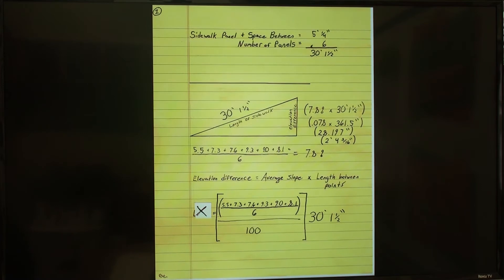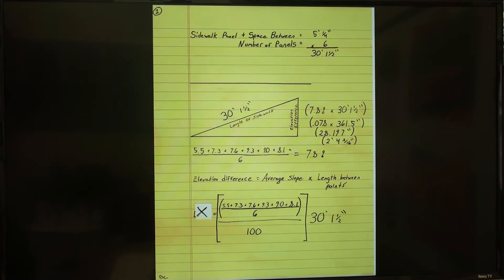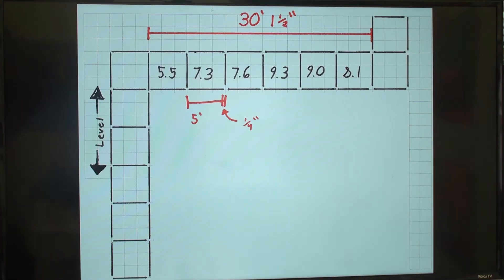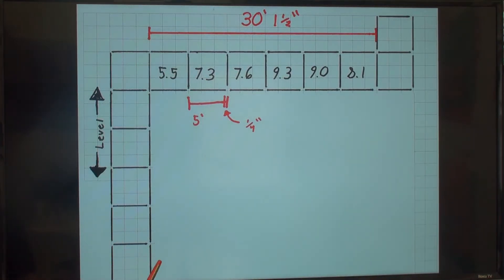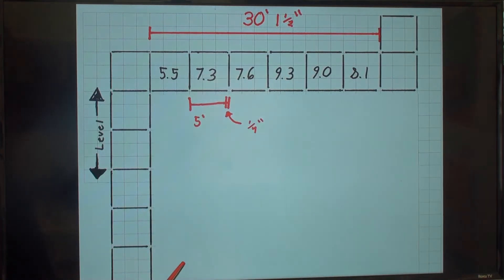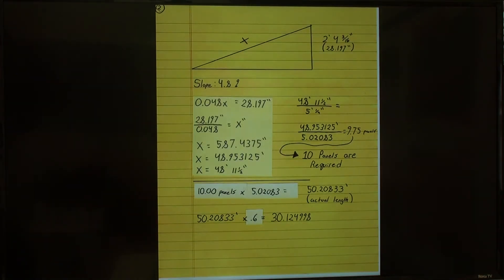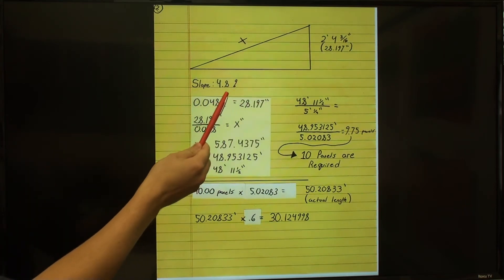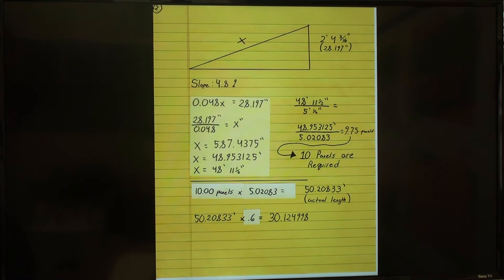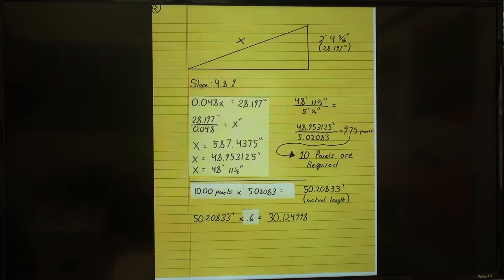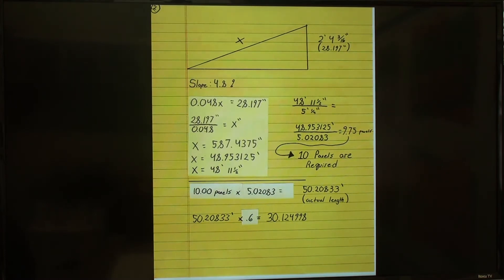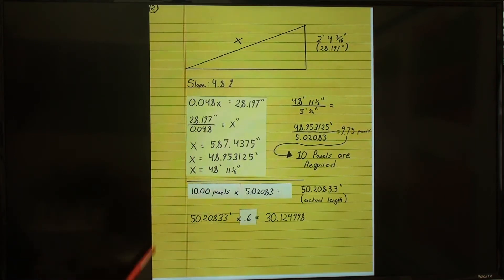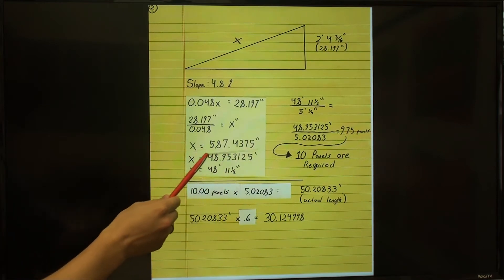But these are just the measurements we already have. Now that we know how to do the math, let's calculate how much sidewalk length we would need to traverse the same elevation difference at a slope of less than 5%. Now, we are solving for length in this equation. The elevation is known, and we are deciding that the slope will be 4.8%. This slope should provide a reasonable margin for error during the construction of the new sidewalk. If we know that the length multiplied by the slope equals the elevation, then it stands to reason that the elevation divided by the slope equals the length. So here, I have calculated that the length of our new sidewalk can be no less than 48 feet 11.5 inches.